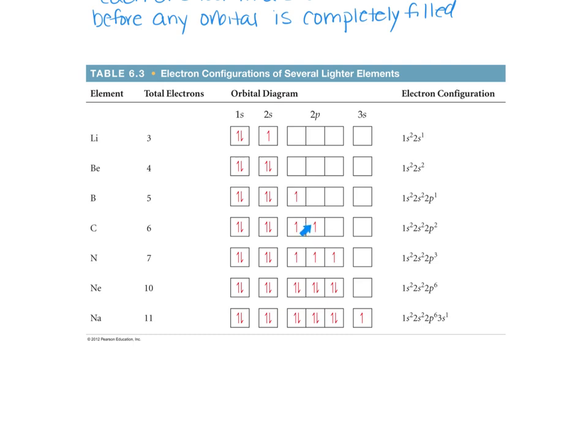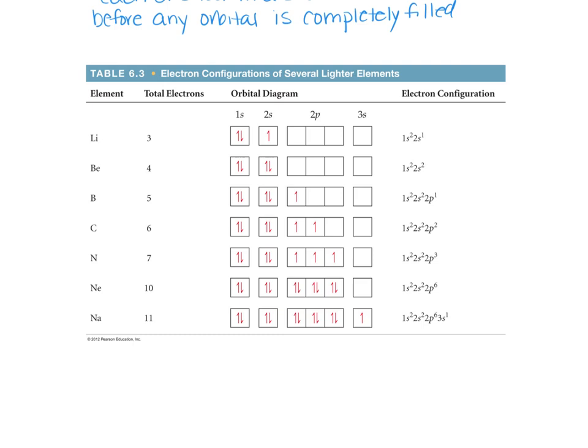Instead, we're going to give it its own orbital right here. And so you do this until all the orbitals of the same energy are filled up. So notice here, all of these orbitals get filled up after nitrogen. We're not going to go on to 3s. We're going to go back and add the second electron to each of these orbitals here. So these are the rules that we are going to follow when we write these orbital diagrams or electron configurations.